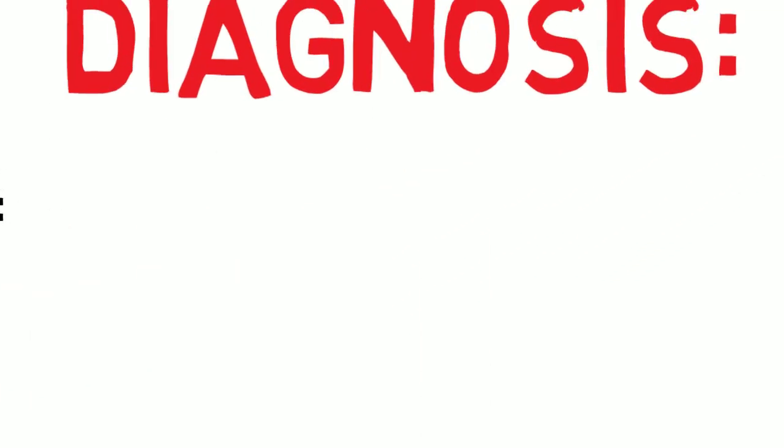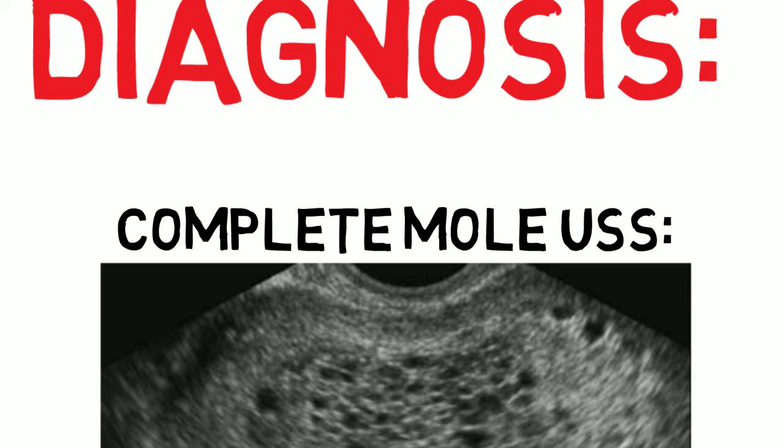Most molar pregnancies are diagnosed by an ultrasound scan. The ultrasound scan of a complete mole will show the uterus is filled with cysts and no fetus will be present. Ultrasounds of a partial mole may also show a fetus. However, this fetus is not viable and will be severely abnormal due to having 69 chromosomes. As some partial moles do not contain a fetus, the type of molar pregnancy can only be diagnosed through histology by a pathologist.